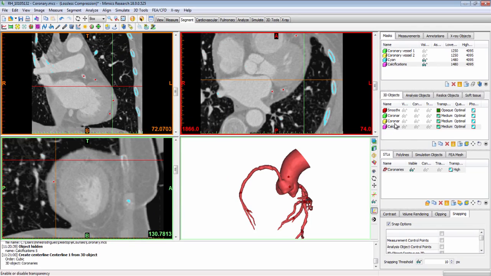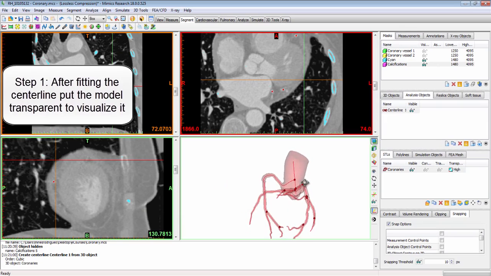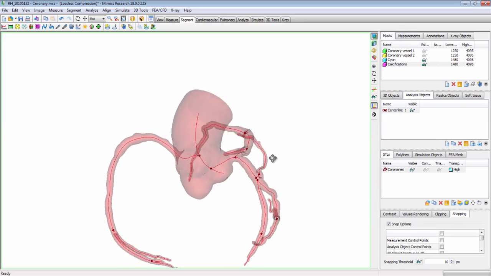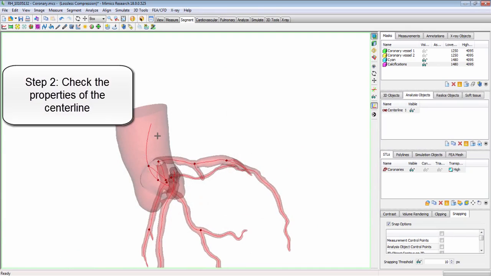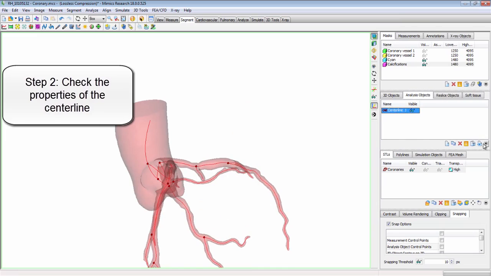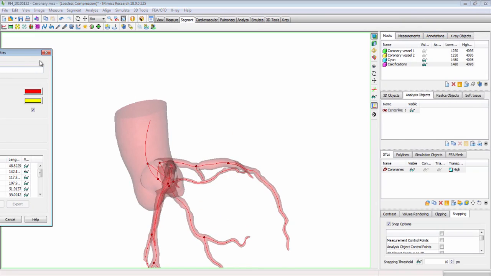Turn on the transparency of the 3D model to visualize the results of the centerline algorithm. Measure the length of hanging branches by choosing the Properties icon from the Analysis Objects tab in the Project Management toolbar.